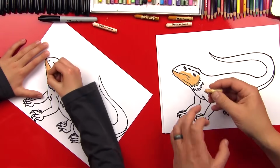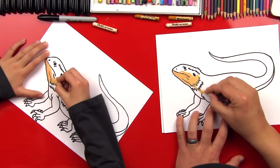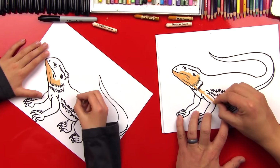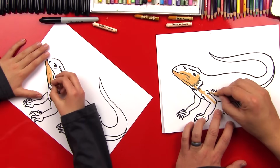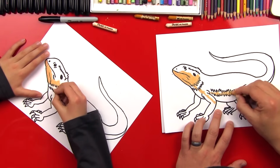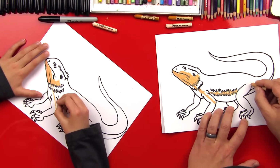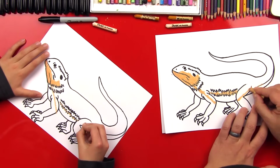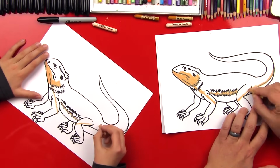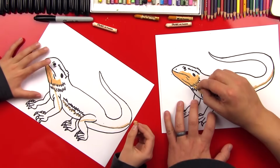Okay, so we're going to color the whole body, except we're not going to color his belly. So let's put a line down here, and it's going to go across to the top of his elbow. And then we can do another line that goes across his belly here. And then we're going to do the top of his leg, and then this line that we drew in here on his tail. So everything above this is going to be this color. Okay? Let's fast forward.